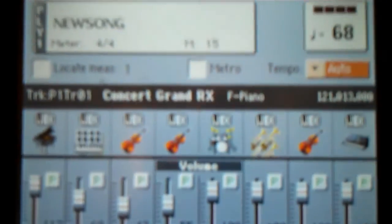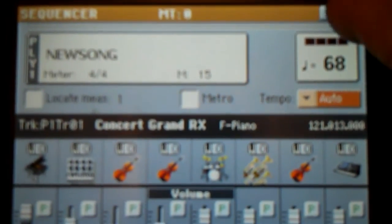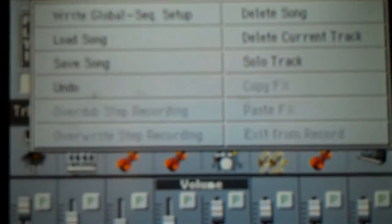So basically, to leave any screen, you go over here and hit the exit button, and the screen will go back there. Now we want to save the song, so up here in the top corner there's a little menu, and you can choose the option Save Song, and it'll ask you where you want to save it. You have your choice of either the hard disk, or you can go over there and choose your USB to save it on. When you get ready to save it, I'm not going to save this one, but you would just hit save.